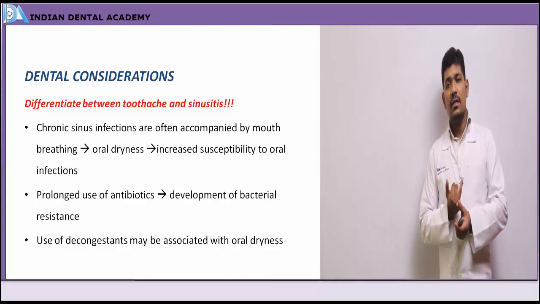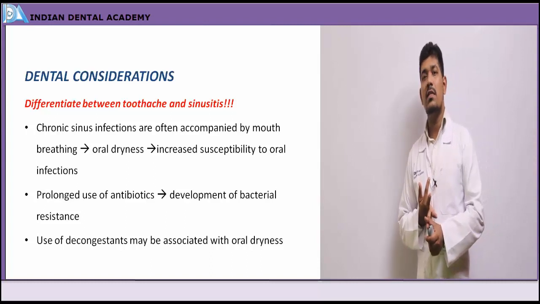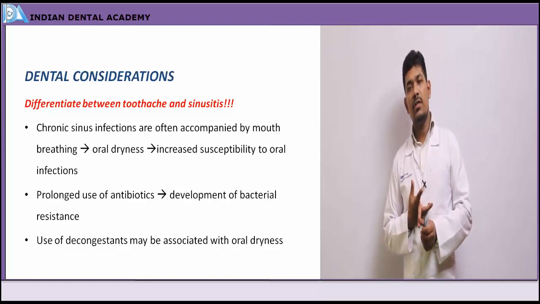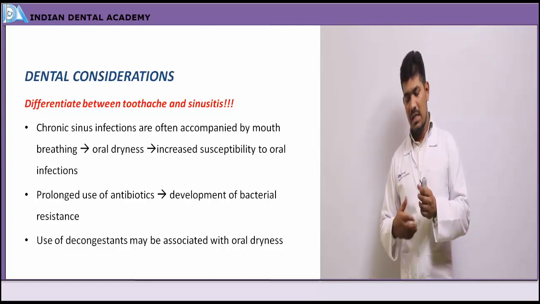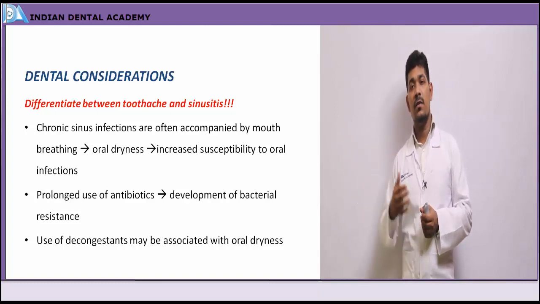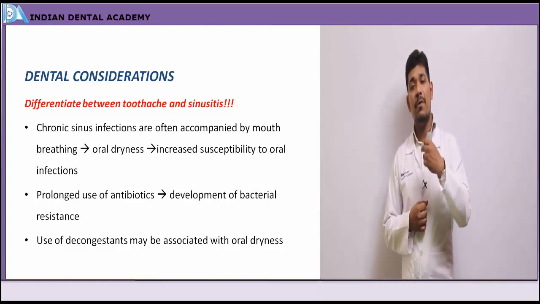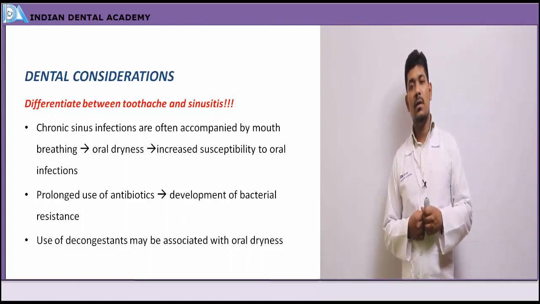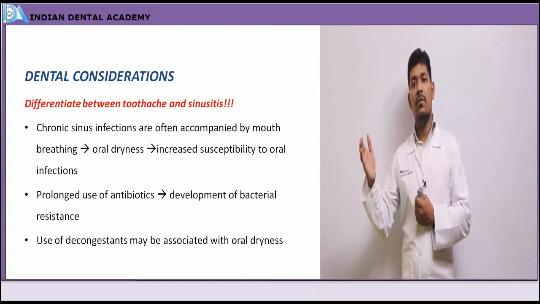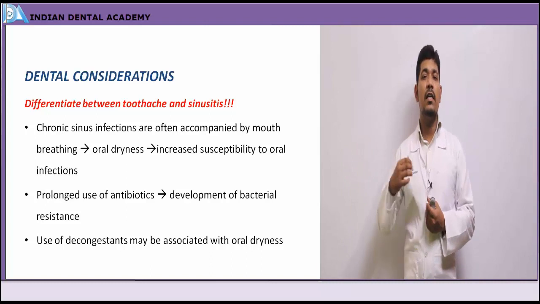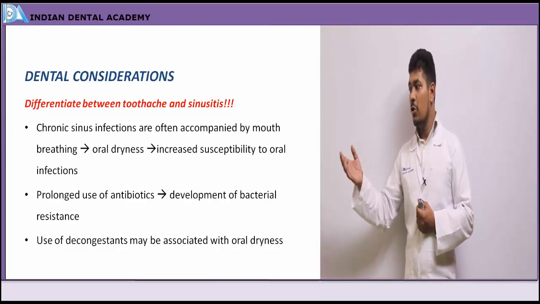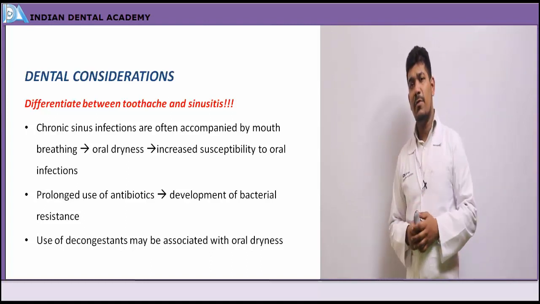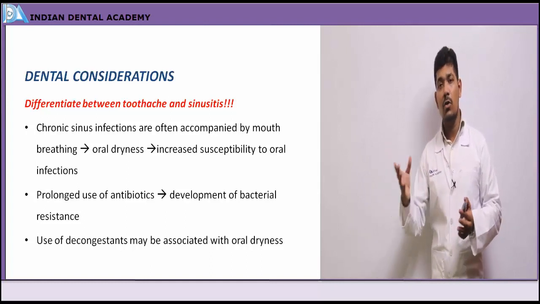Next, chronic sinusitis involves prolonged use of antibiotics. There is always a risk of developing bacterial resistance to these particular antibiotics. So for normal odontogenic infections, if you give the same kind of drugs which are given for sinusitis, there is always a chance that the effectiveness of these medications is far less when compared to other patients, because the person has already developed antibiotic resistance. The use of decongestants is another line of treatment for sinusitis or a blocked nose.